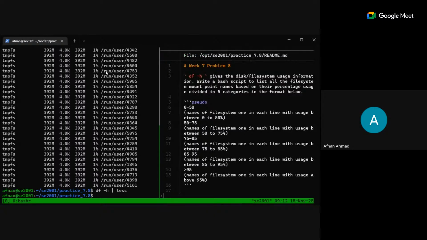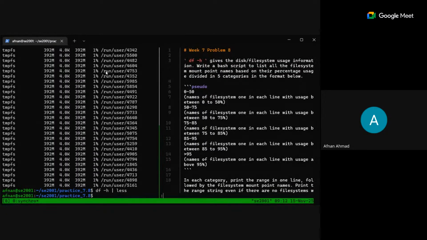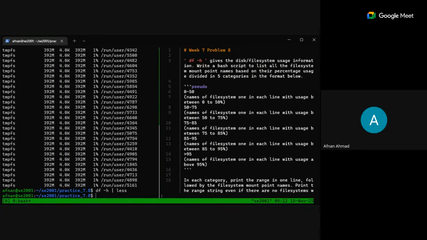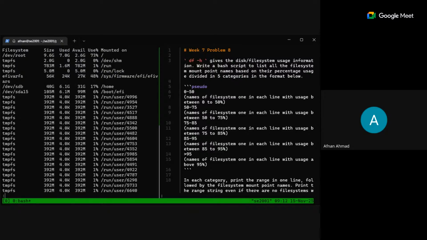What they are saying is, there is a slight detail we must understand properly. We cannot just loop over the list, because these are like buckets, so it may not be in sorted order. We could sort it and then think about it, that's also one way. But it says 0 to 50 we have to print, and all the mount points in these paths, /dev/shm, /run, /var/log, and so on. Whichever belongs to whichever category, I have to print it there.